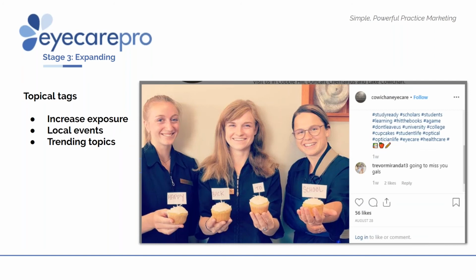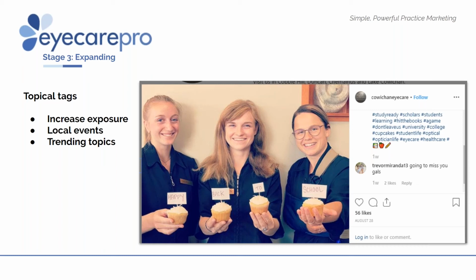There are a couple of different tags that you can use. There are topical tags. Dr. Balil's post, if you saw before, has some topical tags there. Topical tags are a way that somebody else can see you if they're looking for something. Twitter is a social media platform that is either the second or third most used search engine in the world, after Google and probably YouTube second. The reason is that a lot of people might be looking for best colleges, or they might be looking for the best Vietnamese food.